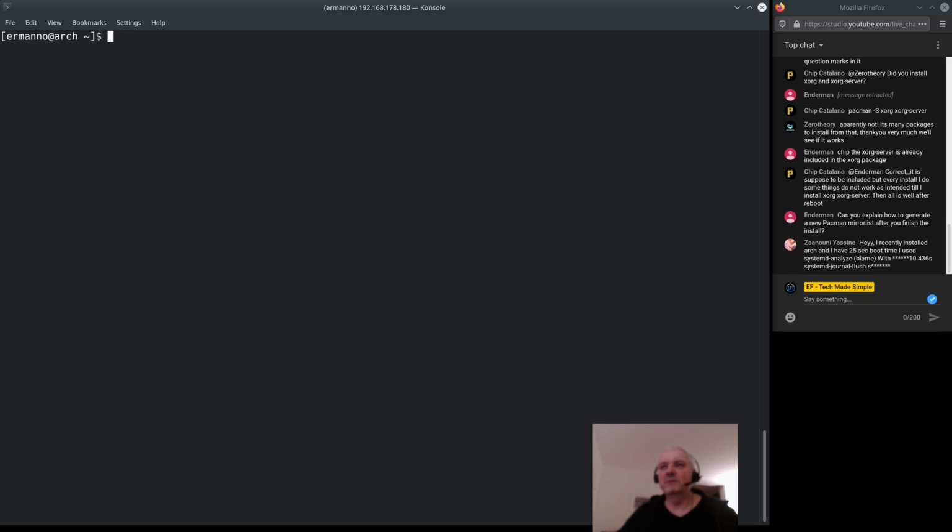And now comes the point to decide what kind of desktop environment we want to install. So the desktop environment is composed of two things. We need a display manager and a desktop environment. So as I said at the beginning of the video, I'm going to install here GNOME, but I'll give you also the packages for KDE and also LXDE and eventually Xfce4 if you guys want to. So for GNOME, the display manager is GDM, the GNOME Display Manager. All right, so we would type in here now sudo pacman -S gdm and hit enter.